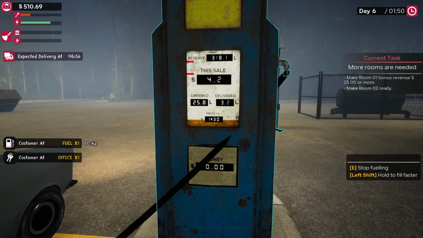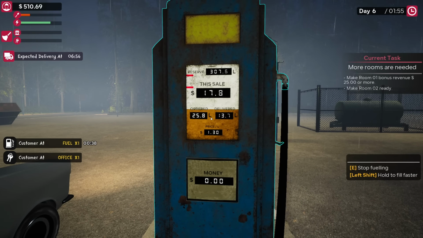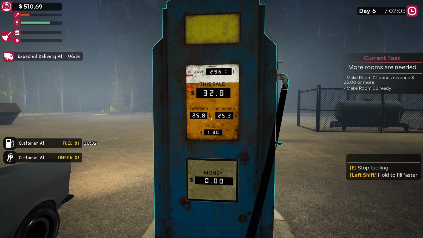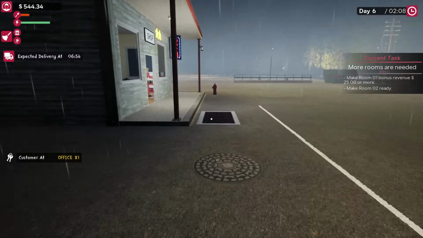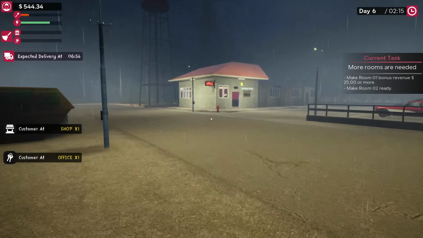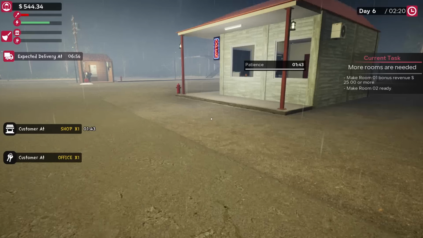Okay. Boost 25.8. This is, I think, the highest one we've actually had. You want a lot. And, yep, a little bit more. And boop, close enough. Good job, all right. 295, so we have a good amount in there. Two people there, we have somebody at the office. I don't have what I can give you, though.